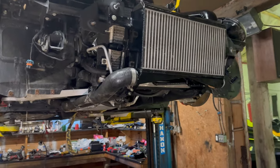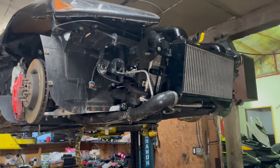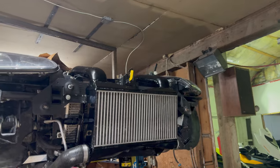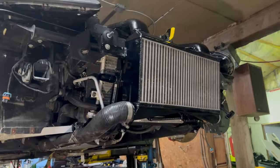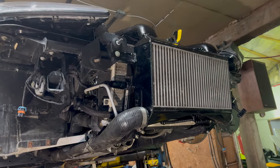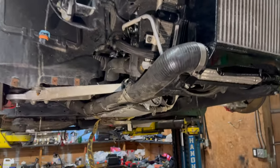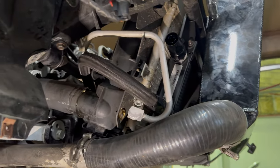All right, so a bit of a progress update. Engine's in. So I've started working on trying to get some stuff in here, see how it all fits. I had to take the intercooler back off to get my engine stand far enough in. I had to raise the lift anyway, so I could get the engine in. So now I'm working on plumbing everything. I've started plumbing the oil cooler.